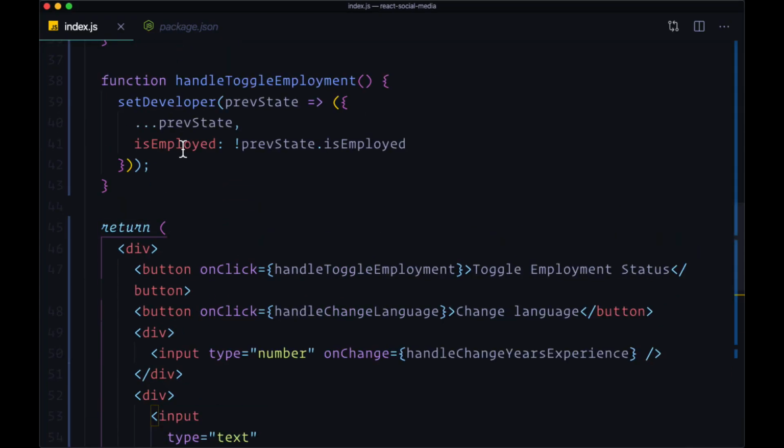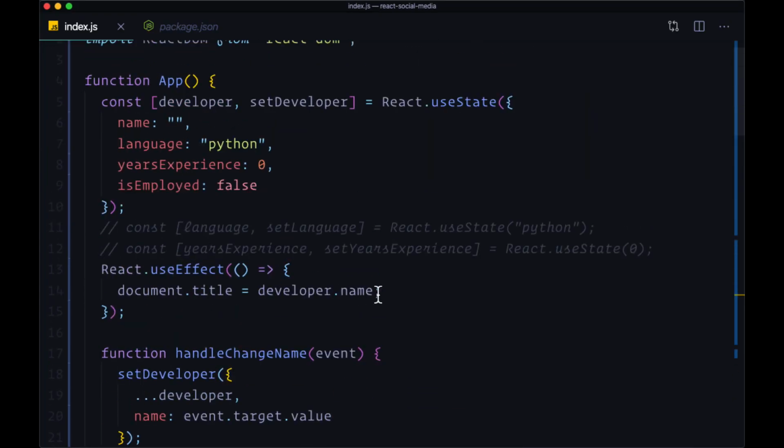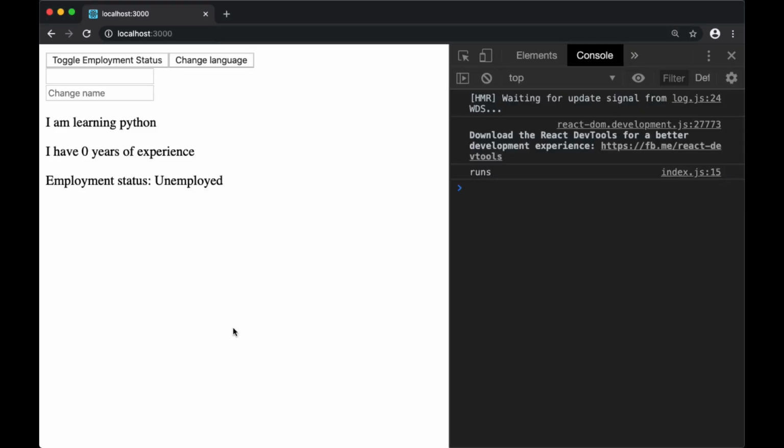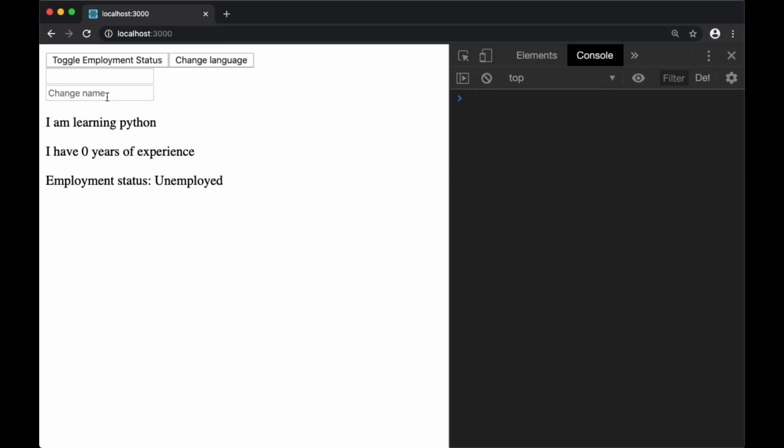But one thing I want you to take note of is that yes, we've made this dynamic, but if we insert a console log here, we just say runs. Let's see when our effect function runs. Naturally, it's going to run whenever we update the name by typing into our input. But note something else. It's also going to run whenever any other piece of state is updated. We see our employment status is updated, so another property on our developer state's changed, and it runs again.